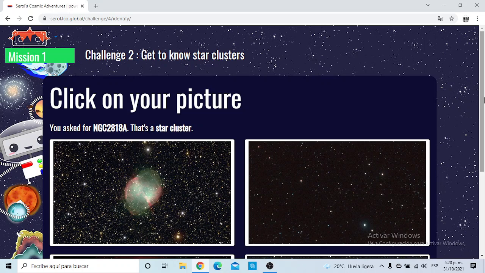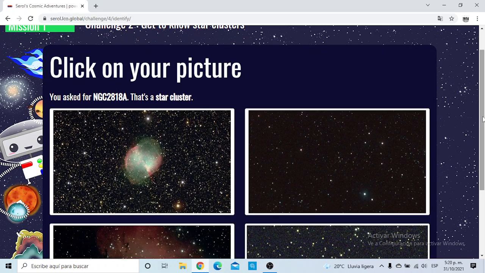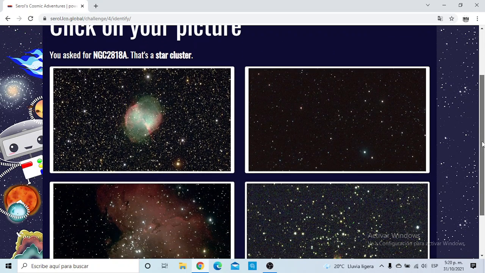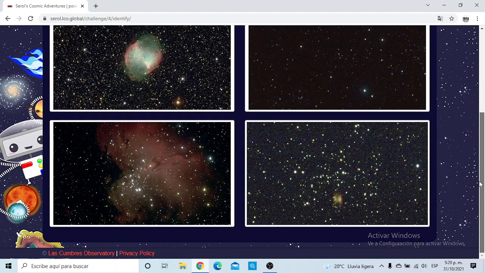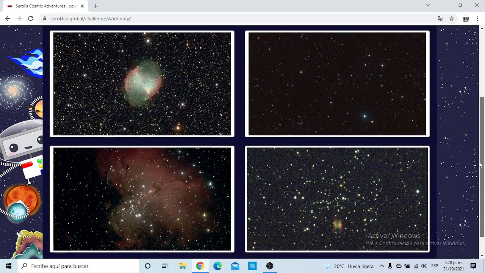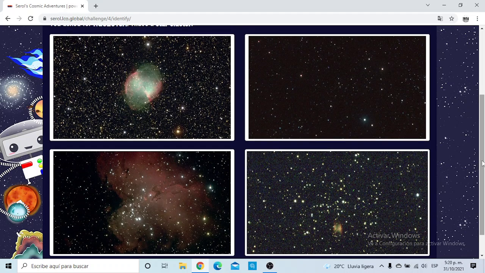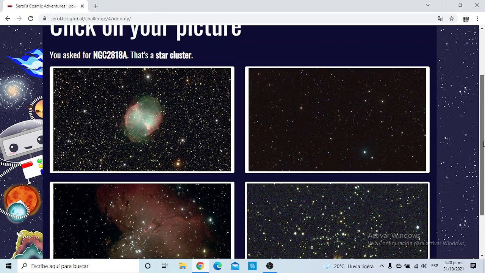Okay, so before this, we requested Serol to take an image, to make an observation of a star cluster, right? So right now, we're going to analyze that image. Later, we will show you how to do the request. It's kind of a little backwards to show you. Okay, so first, you can do this with your students or your kids at home.